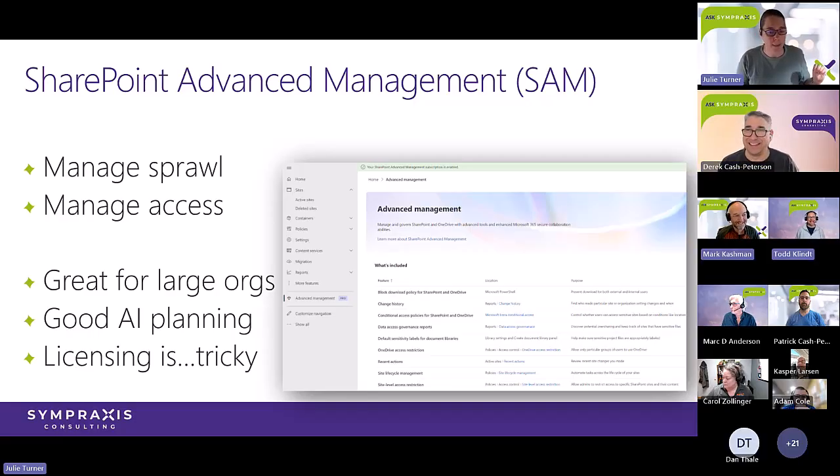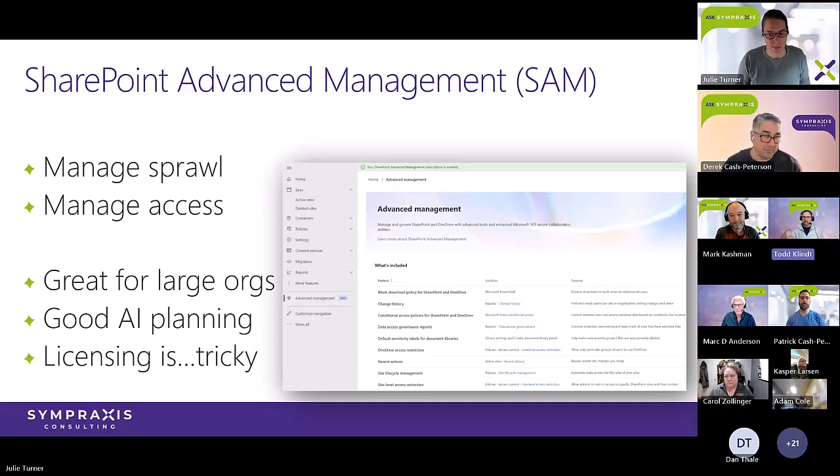All right. Todd, SharePoint Advanced Management. Yeah, so this is one I've slowly come around to. This is not new. This gem has been out for 2 years now. I think they announced it at the end of 2023. But the SharePoint Advanced Management, that extra license fee, I kind of scoffed at it when it first came out because it didn't seem like it could do anything that I couldn't already do for myself with PowerShell or with other tools and that kind of stuff.